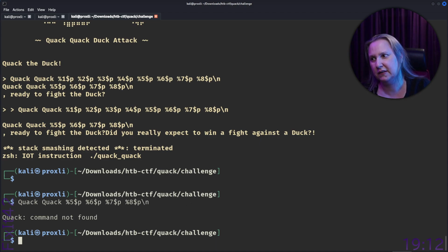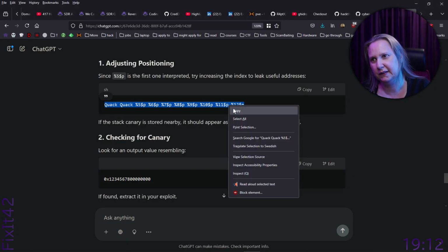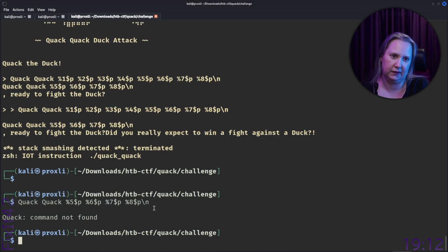4. If canary is not found, increase the format specifier values and try %x instead of %p. If ASLR is enabled, leak a function address to bypass it. Debug with GDB, break at printf, to see the format string processing. Let me know if you need help analyzing specific outputs.